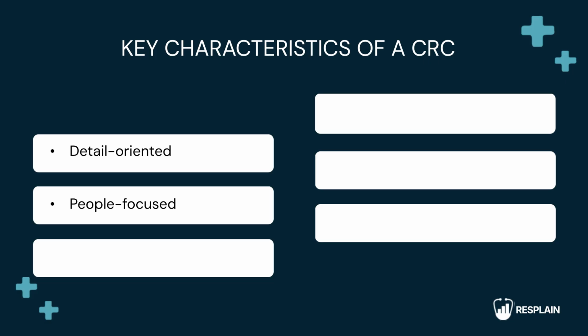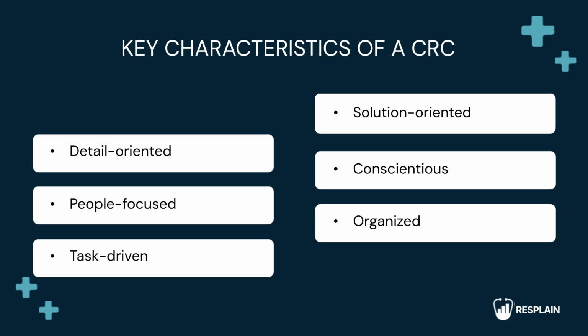The role is also highly task-driven. There are always multiple responsibilities happening at once, often with strict timelines, so the ability to prioritize and follow through is critical. Problem-solving is another important trait. Challenges will come up: missed visits, unexpected findings, protocol questions, and the CRC needs to be resourceful in addressing them. Finally, being conscientious and highly organized ties everything together. This means consistently adhering to protocols, maintaining accurate records, and following up on tasks until they are fully completed.